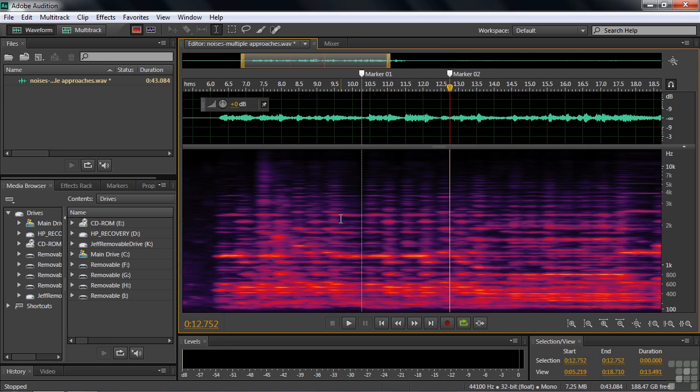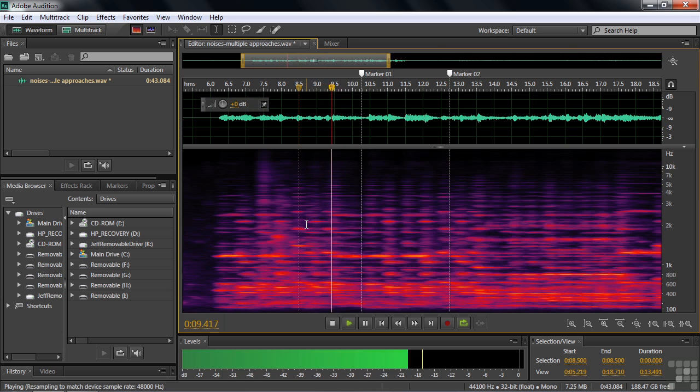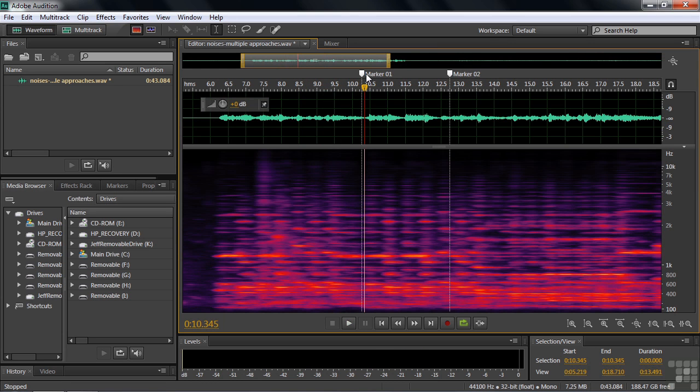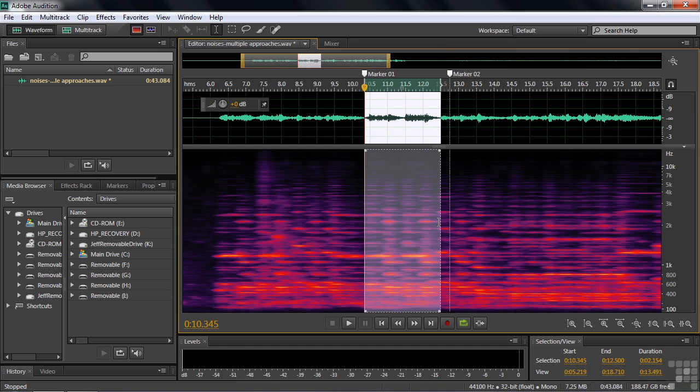I'm going to zoom in a bit because I think that introductory marker might be a little too far to the left. Let's try it again. I'm going to move it over just a touch here like this. I have snapping on, so when I move the marker, it moves to the current time indicator. And now we'll make that selection right there. And with the two markers here, when I make a selection with snapping on, it'll snap to those markers. So that's the part I'm going to copy. I'll press Control-C to copy that.